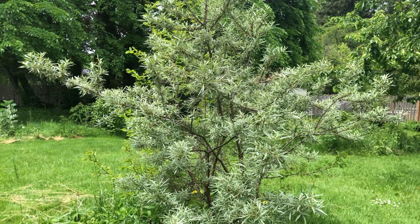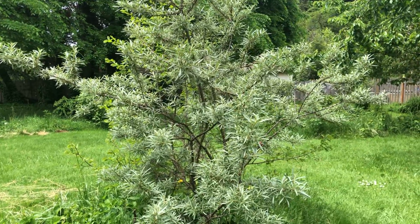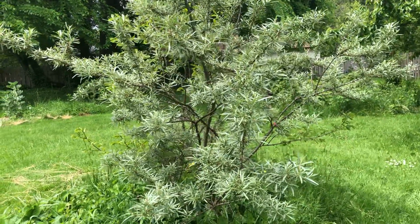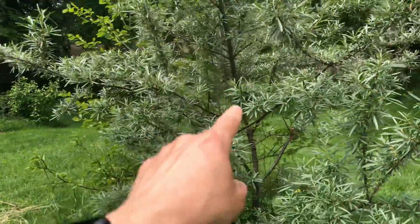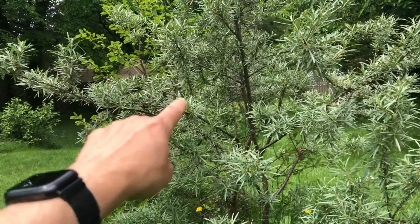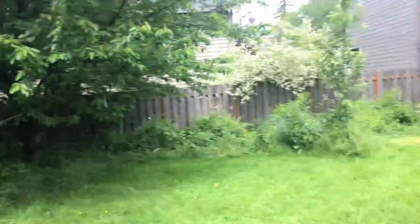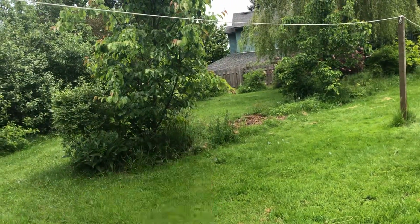Welcome back. We're checking out the seaberries today, and it looks like maybe my hand pollination worked. This seaberry right here is a female. There's a Nikita's Gift right there, persimmon, and then behind that's another female. And then way over here behind this Asian pear is the male.